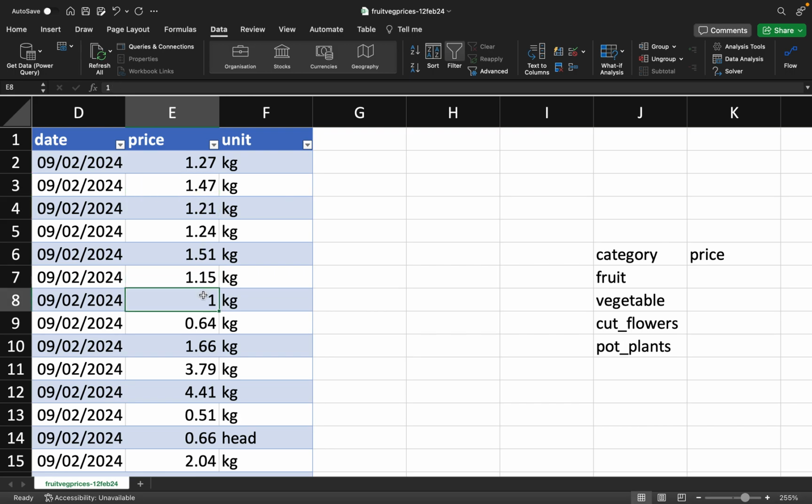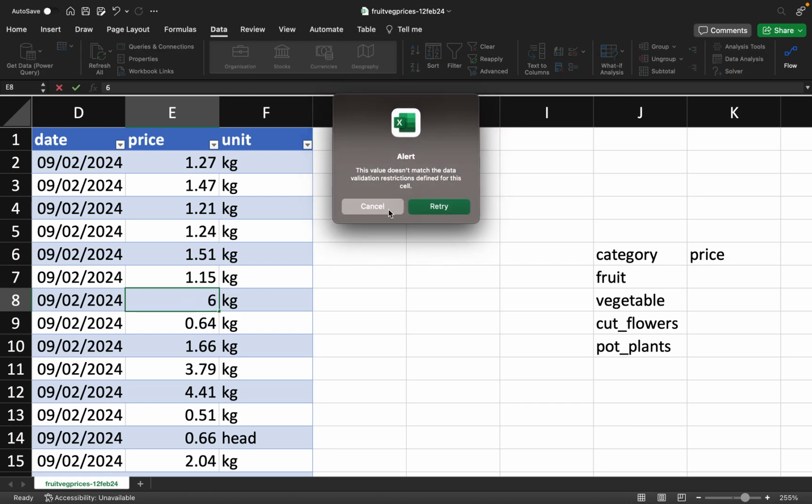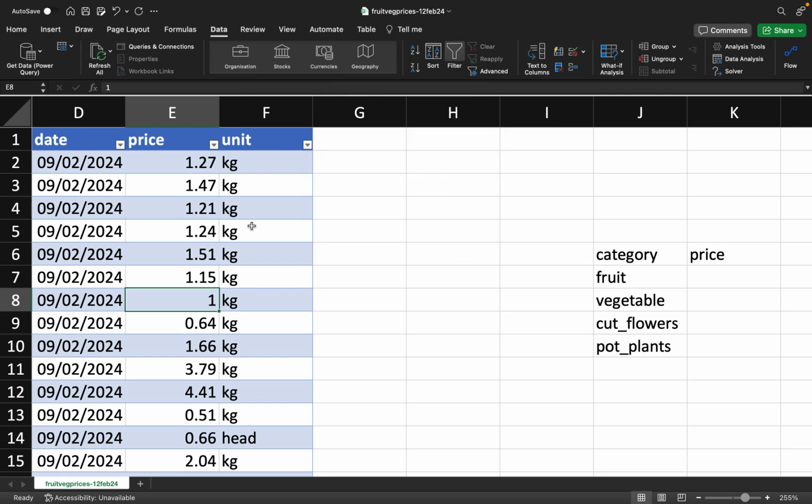Now if I input, this is 1 now, and 5 is my maximum. If I put in 6, it's going to tell me that the value does not match the data validation restrictions defined for this cell, which means I cannot have 6. So this kind of limits your outliers in the data entry. What outliers means is that you have already defined the range of values that you want your users to insert into a particular cell. So if they bring a value that is more than that or lesser than the minimum value that you stipulated, an error message will be flagged. So that's just that about using the decimal.